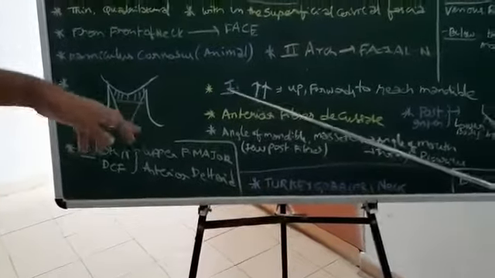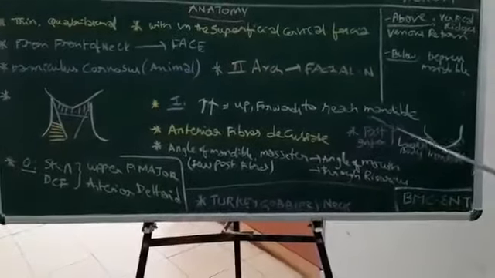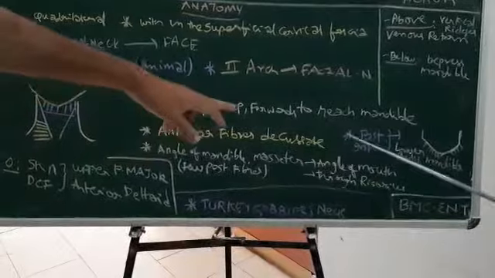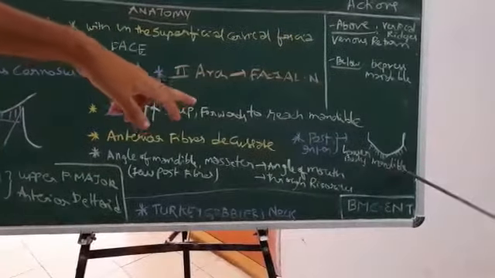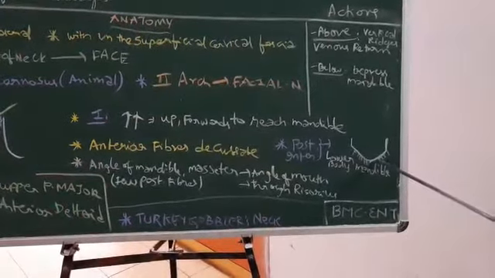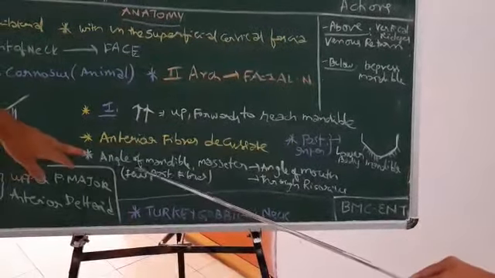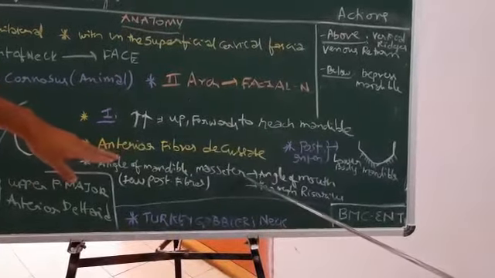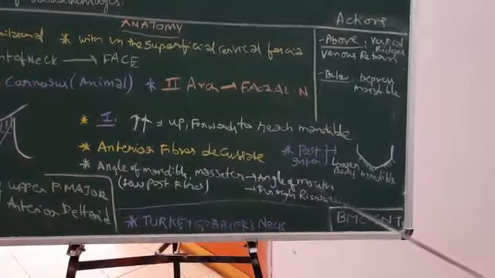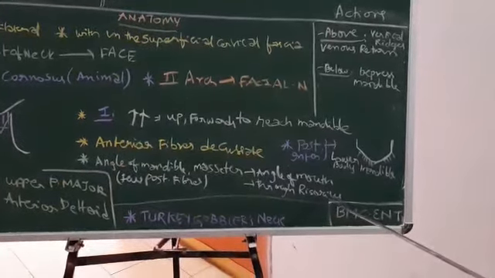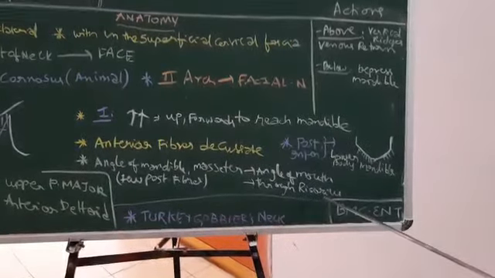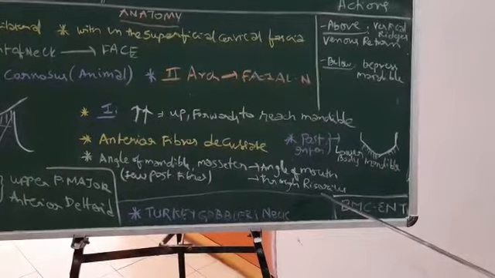And for insertion, it goes up and forwards to reach the mandible, wherein the anterior fibers decussate, and the posterior and intermediate fibers are attached to the lower part of the body of the mandible. As you could see, the lines that are there are the attachments. And at the angle of the mandible and at the masseter muscle, a few of the posterior fibers go towards the angle of the mouth along with the risorius. Of course, risorius is supplied by another branch of the facial nerve, not the cervical branch, and it helps in the movement of opening and closing of the angle of the mouth.